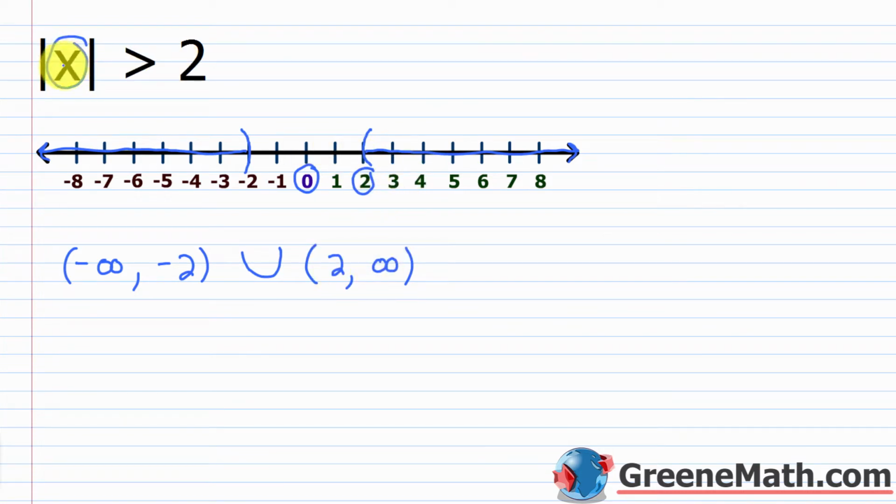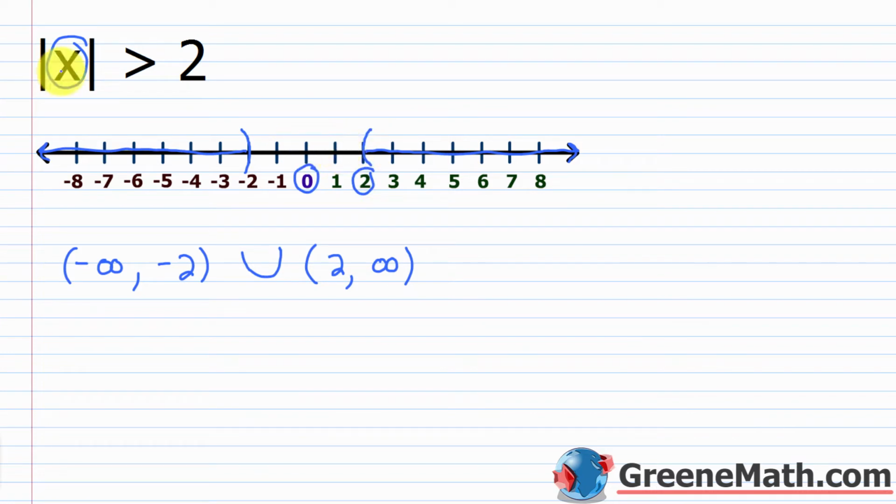Take the absolute value of 3, you get 3. 3 is larger than 2. The only numbers that won't work are from -2 to 2, including both. If I plugged in a -2 there, the absolute value of -2 is 2. 2 is not greater than 2. That's false. So we know that this wouldn't work and this wouldn't work, and anything in between wouldn't work.